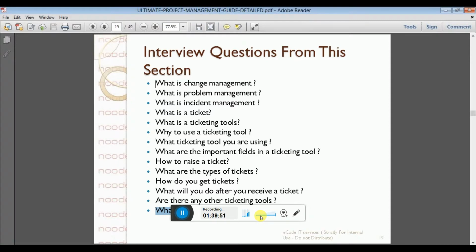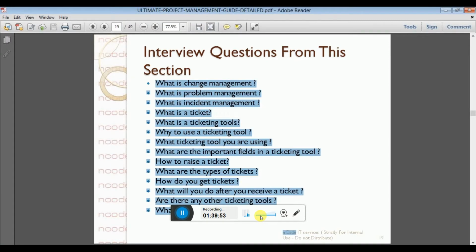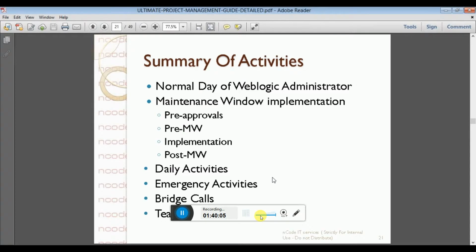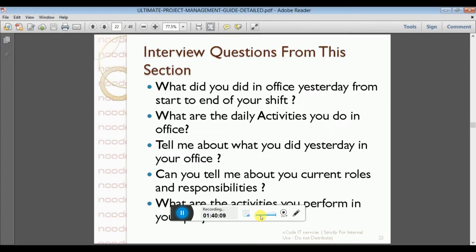So this should give you a very solid understanding of your entire change management. I'm expecting that you would not hesitate in answering any of these questions. Daily activities we already talked about, just keep to the list, don't change the list. Alright, there is a slight difference here, but don't change the list.